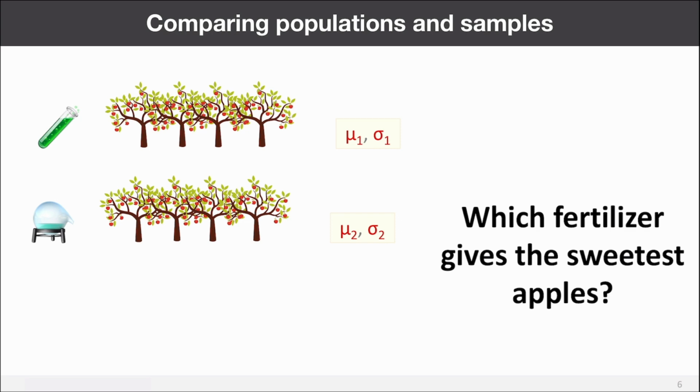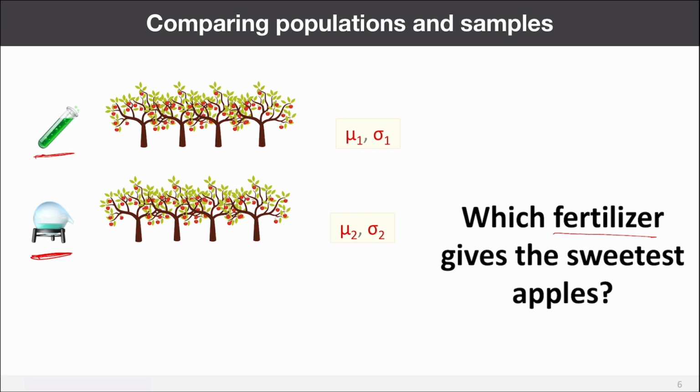Okay. Being more scientific, you can think about the following situation. Again, we have 2 gardens, so maybe 2 parts or 2 randomly split trees in one single garden. And then we have, for example, 2 fertilizers. So we have fertilizer A, we have fertilizer B, and we would like to find out if there is any difference between the fertilizers, or in this particular case, which fertilizer gives us the sweetest apples, right? So we would like to see if there is an effect from changing fertilizer on the sugar content in apples. In this case, we estimate an effect from fertilizer.